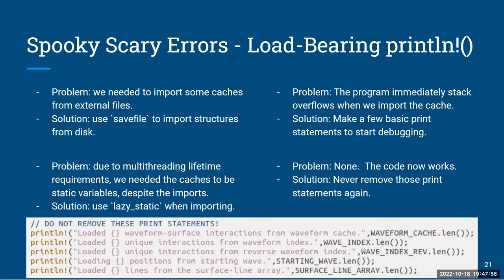Maybe it's a problem of the child thread imports it, but then a parallel child thread tries to access it and can't. We're not entirely sure. But regardless, those print statements are there, and the code will break if we don't have them. And that was how we fixed most problems. We fixed most problems with print statements as opposed to anything else.